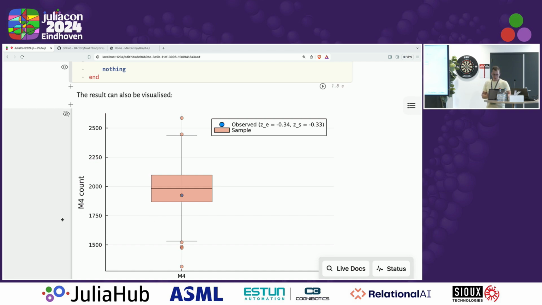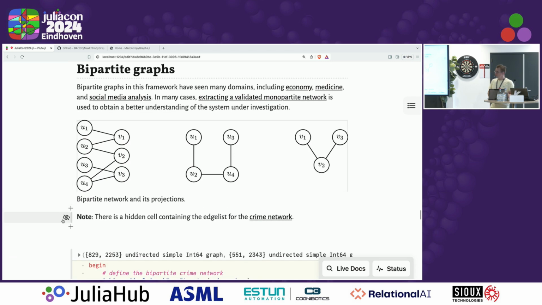All right, the final approach is bipartite graphs. On the left you have a bipartite graph, and you can project these on one of the two layers. Here in the middle we have projected our graph on the U layer. So basically two nodes are connected if you can reach them. And the right one is the same thing, but for the V nodes. And then what you might want to see is whether there is a more substantial number of interactions between two users than what you would expect under some null model.